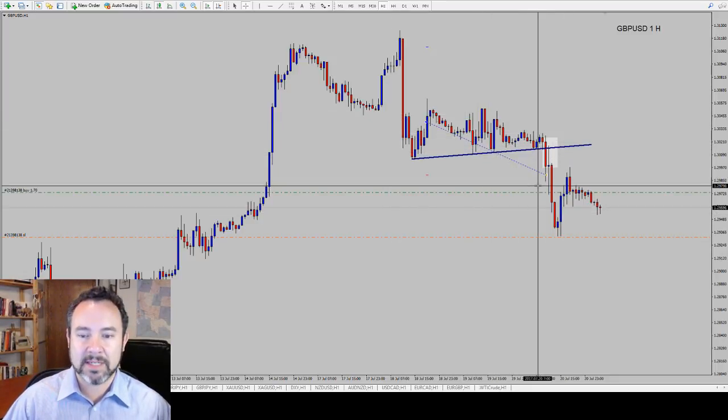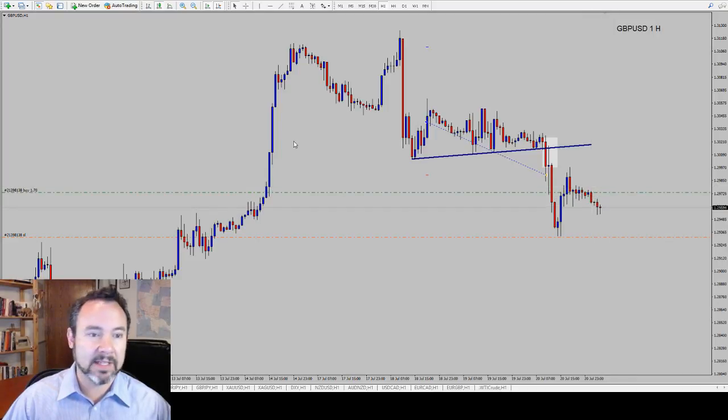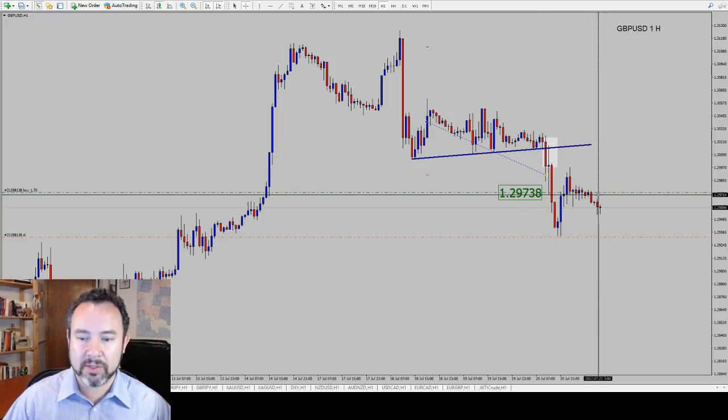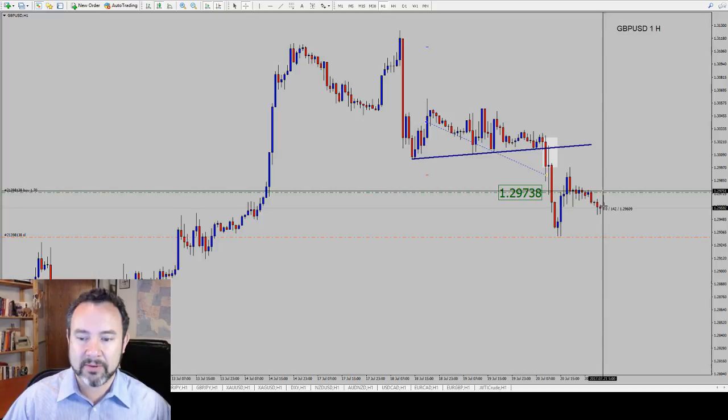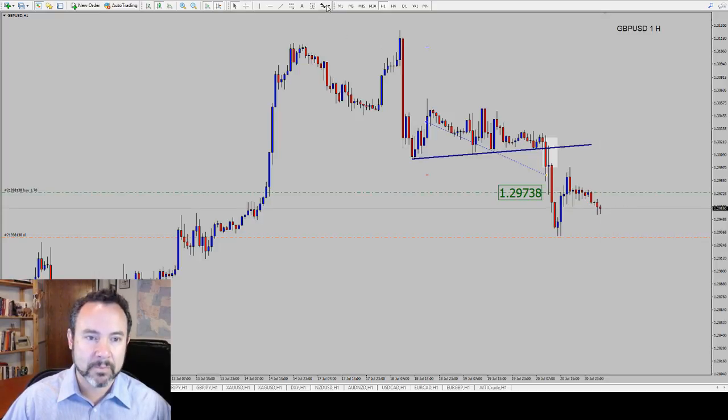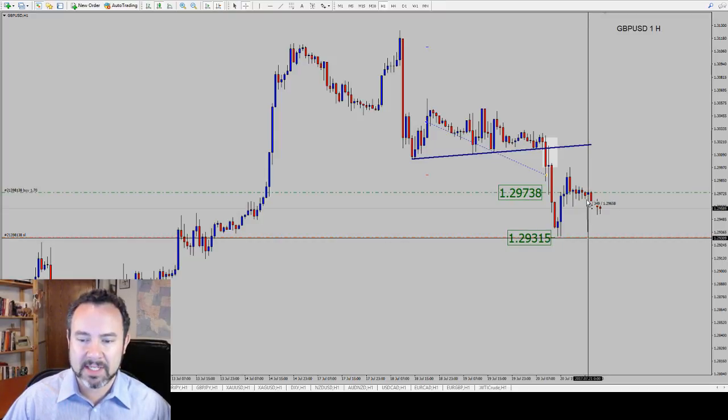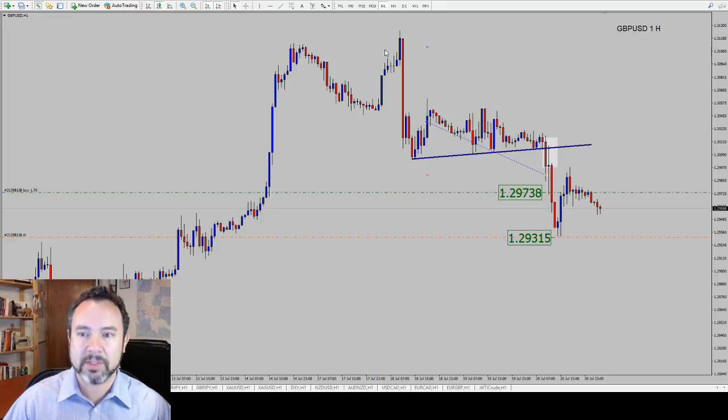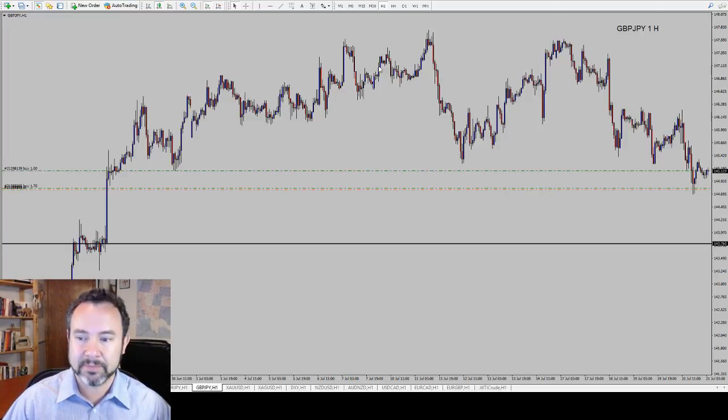All transparent honesty here. So right now I'm long on the pound dollar. I'm just going to show you what trades I'm in here first, and then we'll discuss things a little. 29.74 or so is my entry. Currently down about 15 pips. I'm going to keep my stop where it is, which is right down at the swing lows. That's quite a decent stop on the pound dollar still. 40-some pips stop. I also have a long on the pound yen, which is pretty flat at the moment.